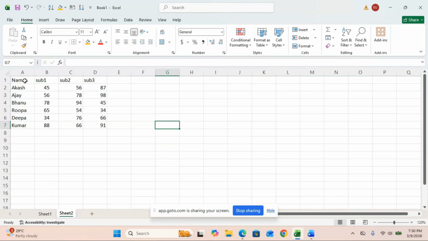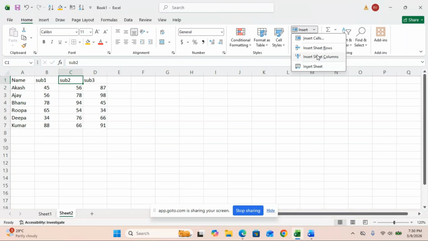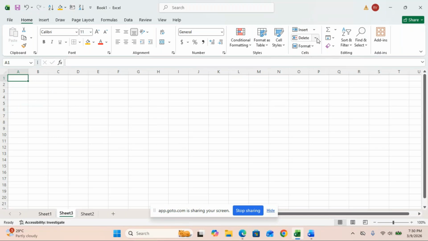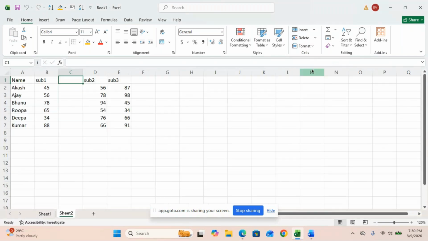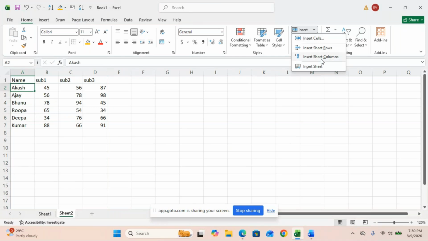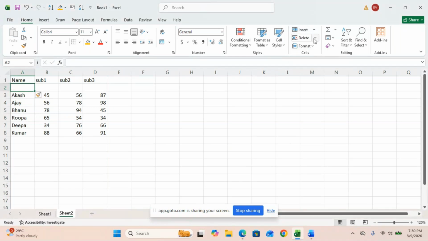Hide and delete, even you can delete the sheet rows. Even you can insert a sheet. Insert sheet rows, insert sheet columns and insert sheet. So place a cursor here. Wherever you want you can insert the sheet columns. And you can insert a sheet also. If you don't want, you can delete the sheet. You can delete the sheet columns. And then if you want you can delete the sheet rows also. Suppose somewhere else I insert a sheet rows, that also you can delete.